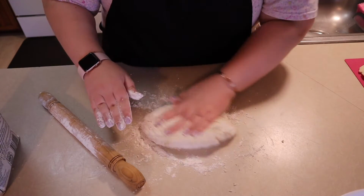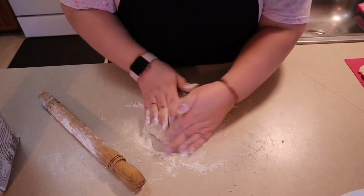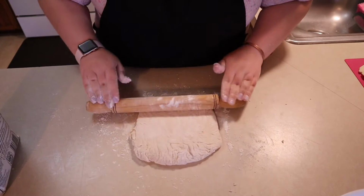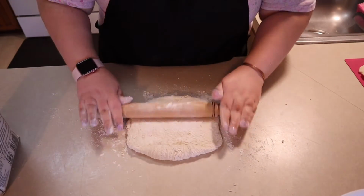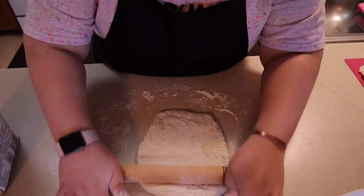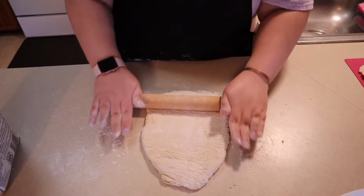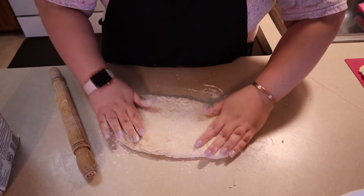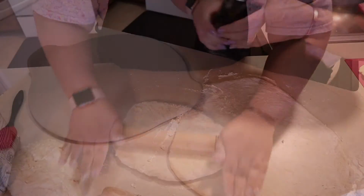If you want to do a square shape or a circle shape, that's completely up to you. That's what's so awesome about homemade pizza, is that you can basically do whatever you want. You can do different shapes, different sizes. That's like what's so awesome about it. Okay, so I'm just rolling this out, and as I'm rolling it, I'm also rotating it and kind of stretching it out a little bit more.